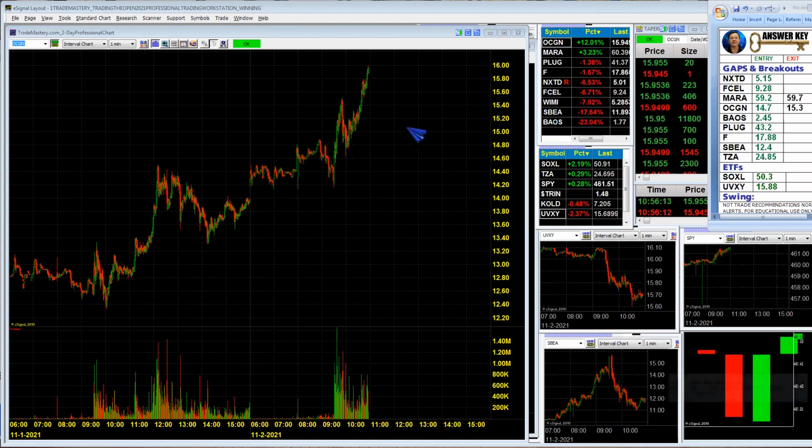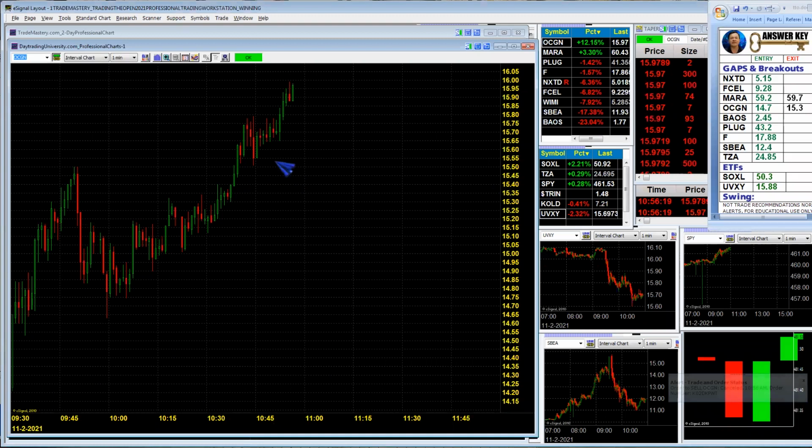I use a 2-day 1 minute candlestick chart. The reason is I want to see what the heck's going on. Now, I like using a close-up chart that goes a little something like this. I use these signal charts, and I use Fidelity and Interactive Brokers as my brokers because they're really good. And I just got paid. Anyway, I'm putting a hard stop at 15.85. I had an earlier order, and I canceled that and replaced it with a tighter order.